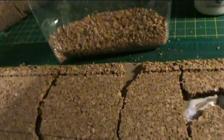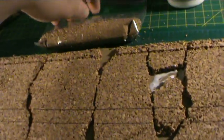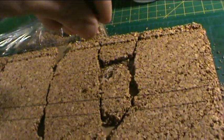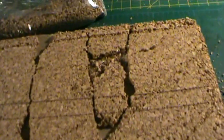And then we use what came off during our scraping and weathering of our boards, our breaking of our boards. Sorry, plastic bags in one hand are no fun. And then just liberally sprinkle in this area here. And then we're going to do that for each and every one of these little areas that we feel necessary.